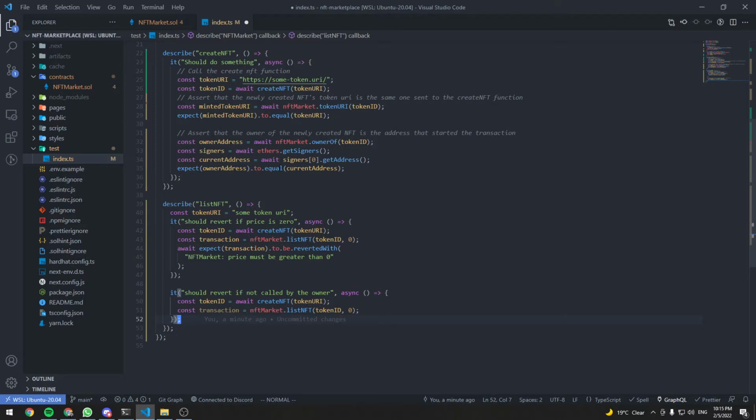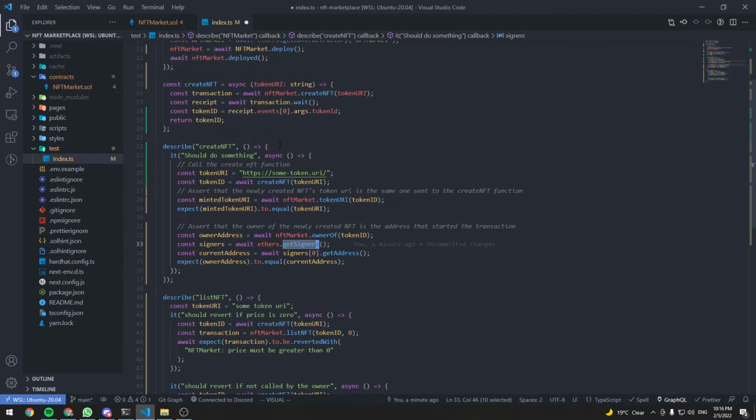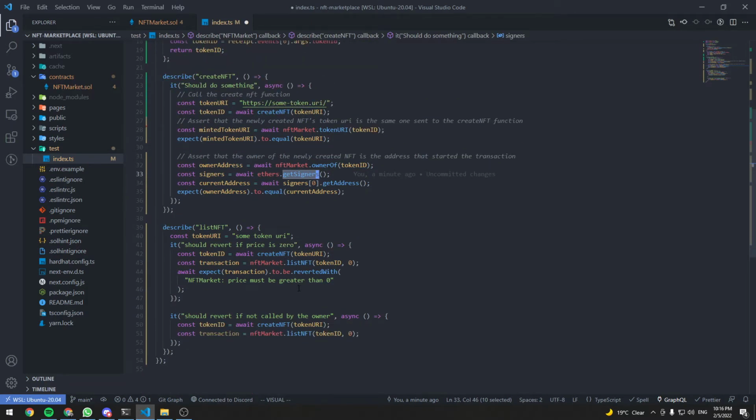In previous videos, I mentioned that if we don't specify which signer should call a contract function, the first signer will be used. So here, if we remember, we can get the signers array using await ethers.getSigners, and we can grab the first signer address using this line here. So in all the functions up until now, the first signer is the one who's being used by default.